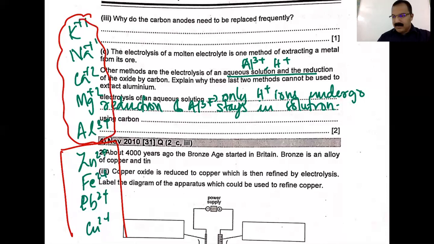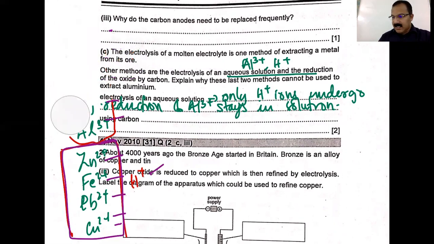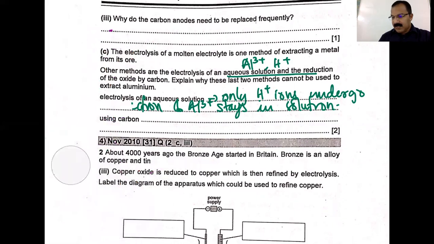If they are present in aqueous solutions, if these ions and hydrogen ions are present, we are talking about their aqueous solutions. Then the rule is that if it is this metal ion and a hydrogen ion, then it is always the hydrogen ion undergoing reduction. And with this metal ion and hydrogen ion, in their aqueous solutions, it will be the metal ion undergoing reduction. H+ ions will stay on in solution. This rule is just enough for IGCSE for you to remember. The actual reason is the reduction potentials, which is not really needed at GCSE for you to explain.